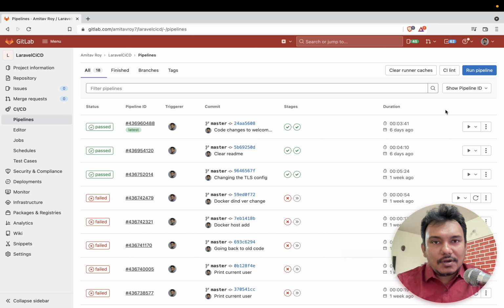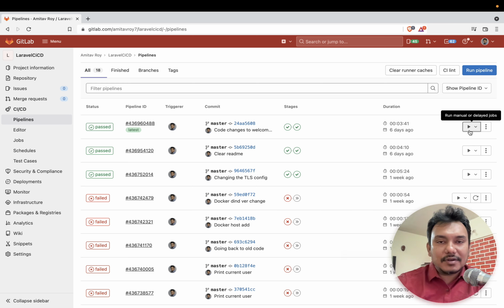So what I do nowadays in terms of deployment of code to my production server is very simple. If my build process passes, then I know that nothing is breaking, and then I just click on this play button and relax, because now everything is orchestrated and automatically GitLab runner will update my production server with the latest codebase. So without wasting much time, let's get started and see how this can be done.